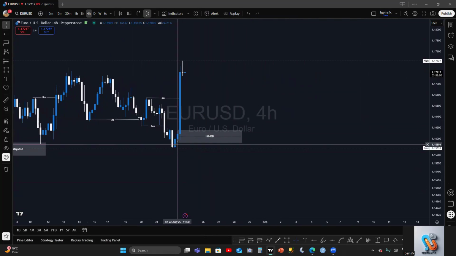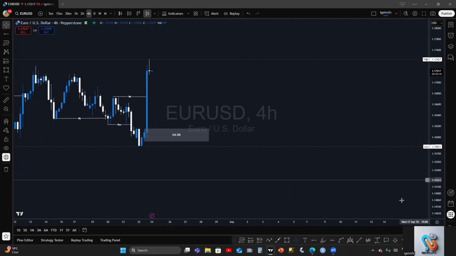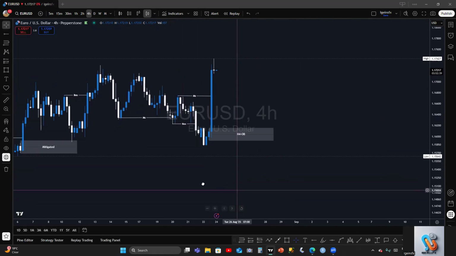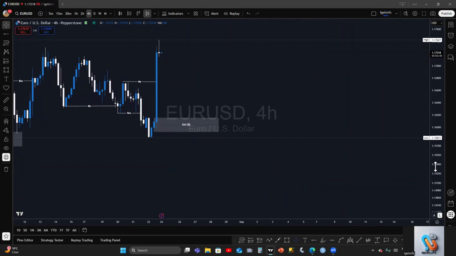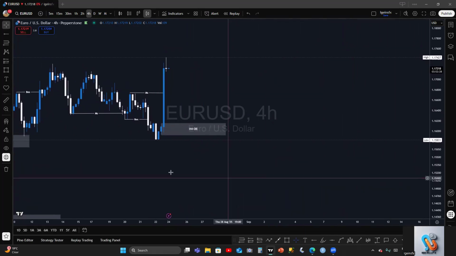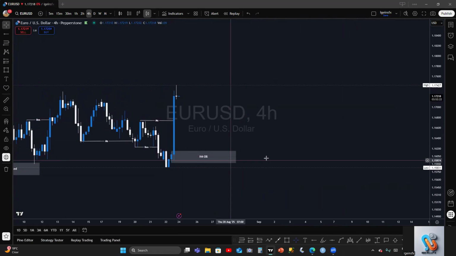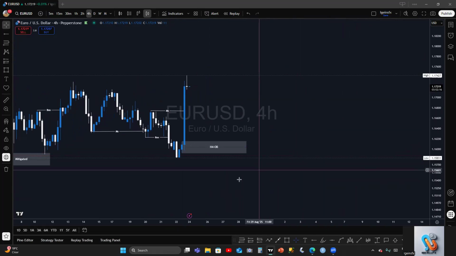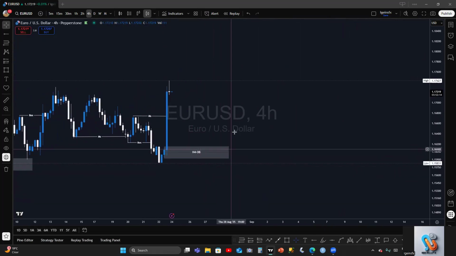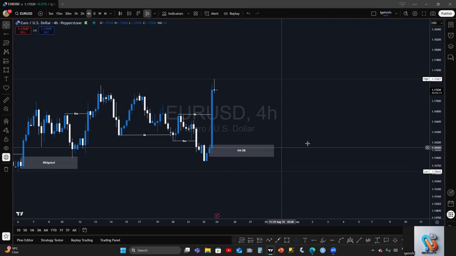We have this candle here, we have another candle here. Why did we choose this as the order block? If you know the answer, please drop it in the comment section. That will show that you have been following me and you know what you are doing. So this is the order block because this is the last candlestick before this push to the upside. All right. This is the order block. So we have identified the order block.